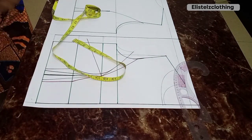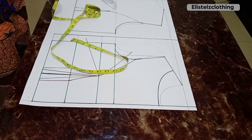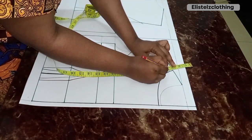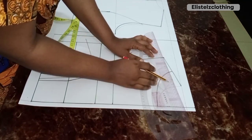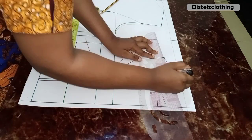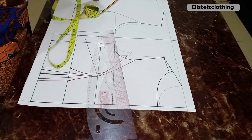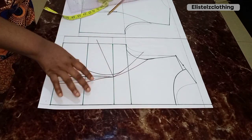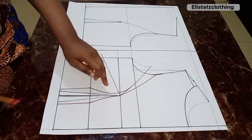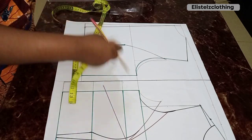I highlight the neckline with my marker pen for better visibility. Now we need to tighten the neckline using half an inch — this is especially advisable when your neckline is wider than three inches. I tighten and highlight it; this is now our new shoulder slope. Around the armhole I did not highlight the dart yet because we still need to close the bust dart — we'll true the dart legs and highlight it after.